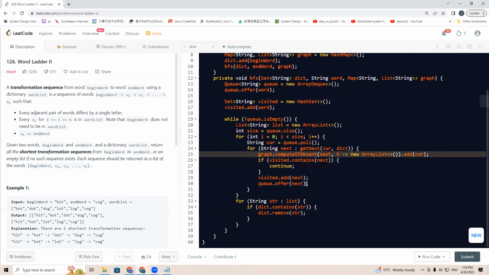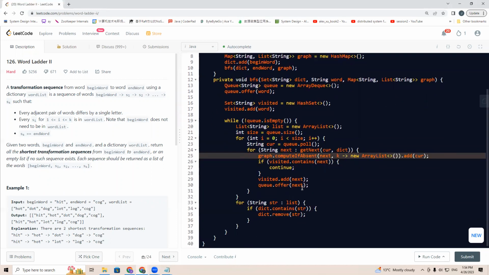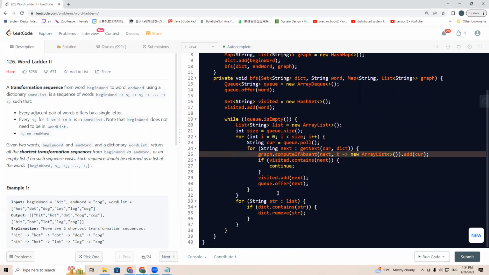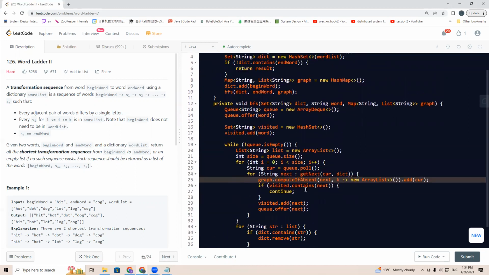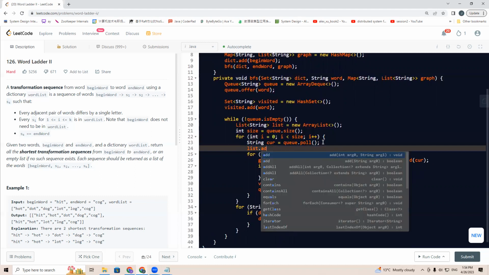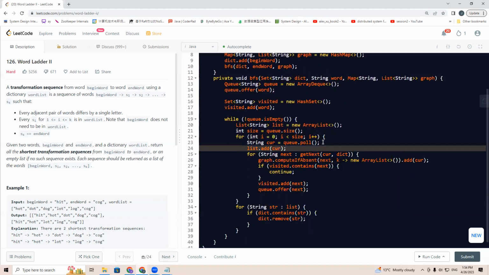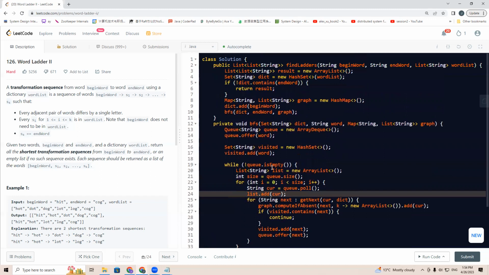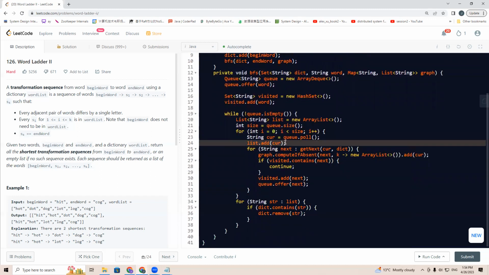So for this question, we can have another way to save the memory usage. Because we can add, for example, poll everything. When we poll from the list, we'll add this one, add current, right? But this way, it may have memory issues. Sometimes it will pass, sometimes it will have memory exceeded issues.